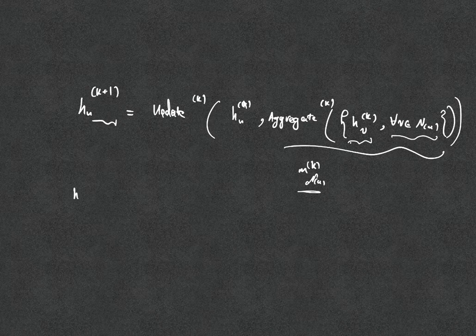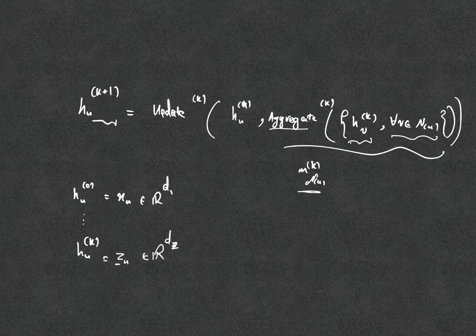In the context of node representation, the first state could be defined as, for instance, the original input features, and after K iterations, this could be of R, for example, one dimension D1, and h^K can be, for instance, the representations that are on DZ or D2 or whatever. Now the thing is, the aggregate part and update both are differentiable, and aggregate takes a set as input. That means that by definition, it's going to be permutation invariant.